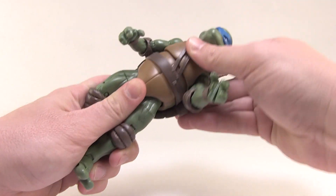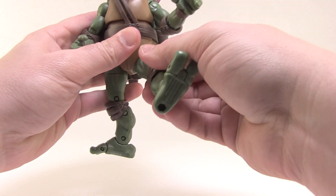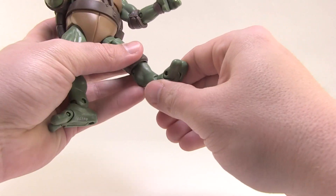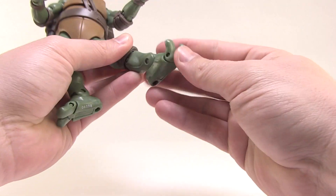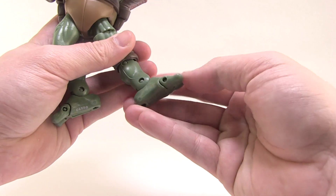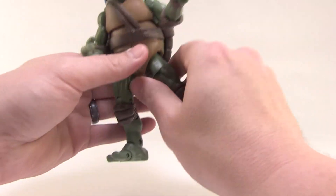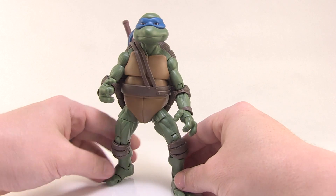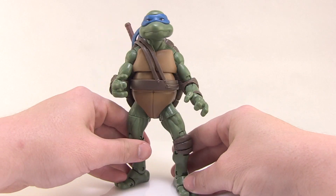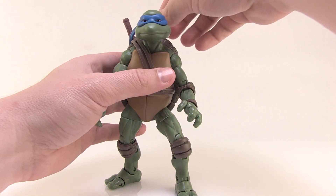You've got ball-like joints at the hips — legs can go outwards, forwards, and backwards — plus swivels at the thighs. Nice double joints at the knees, hidden by the knee pads, which I really like. You've got really nice, tight ankle joints, and you can also rock the ankle side to side. Then there are individually articulated toes, which I don't know is really necessary, but it's kind of cool for getting poses up on his toes. For the most part the joints are nice and tight; the legs are a little looser than I'd like, but not too bad — he does stand fine and poses well. The only real problem is with those fingers.